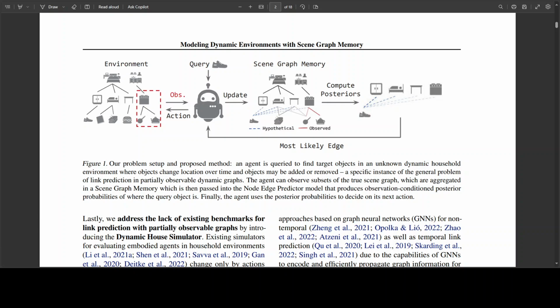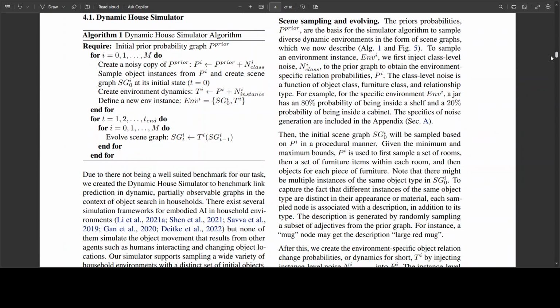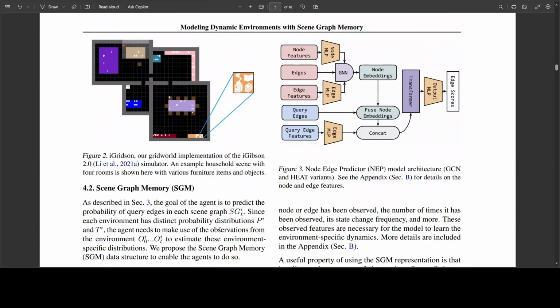And I believe that the future work is going to be really groundbreaking on this one because if you go through this paper, they have also given a lot of examples as to how this can be accomplished and how the simulator algorithm works and so on and so forth. And this is the feature engineering which I was mentioning earlier. And a physical robot would likely use object detection on its camera feed instead of a simulator that told it directly where objects were. So a lot of work which I believe is going to be done in this regard in the future.